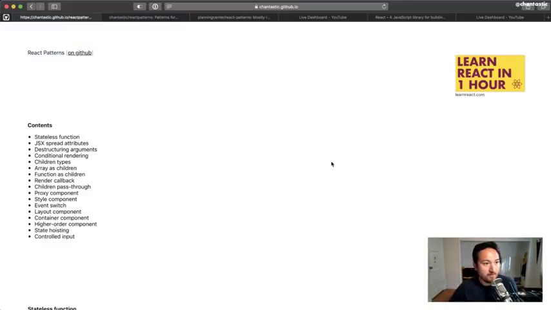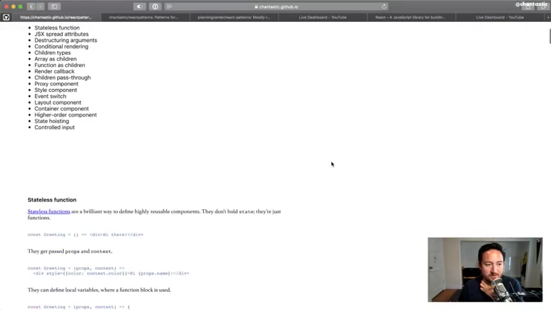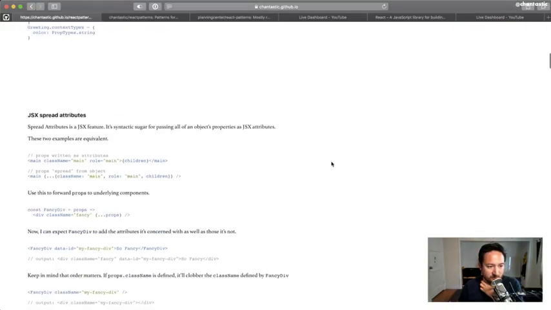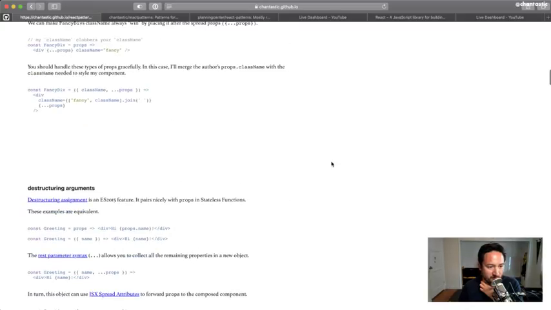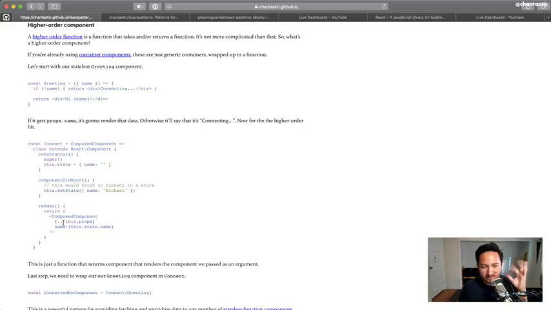All right. So I thought before I start, I'd go into a little bit of history about this document and what's going on here. About 2.5 years ago, I made this as a little cheat sheet to help myself remember certain patterns, specifically these more complex patterns, like render props and higher order components, etc. I go into just enough detail so you get the idea, and then you can experiment for yourself.